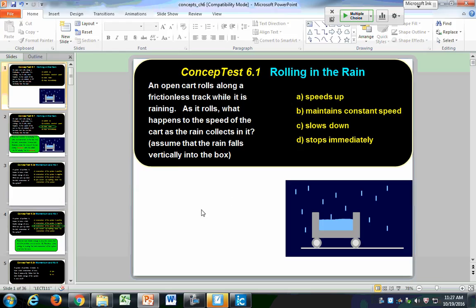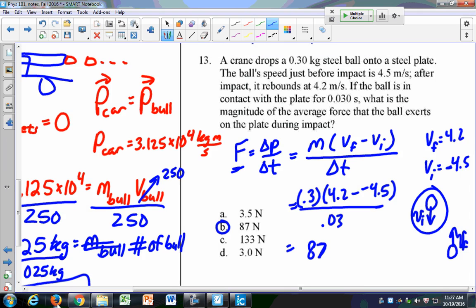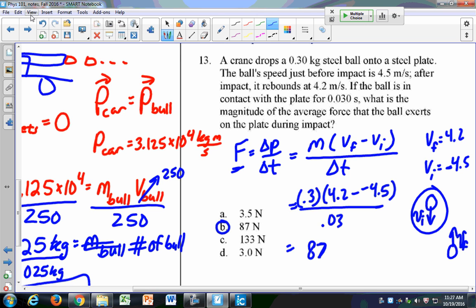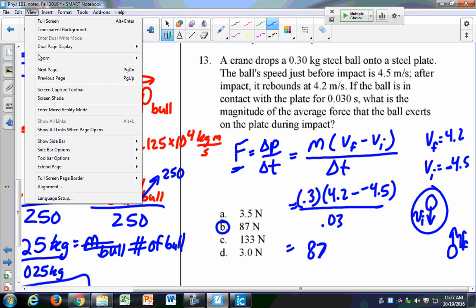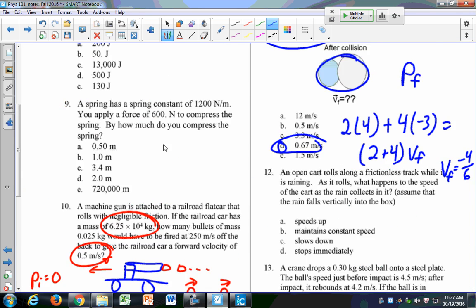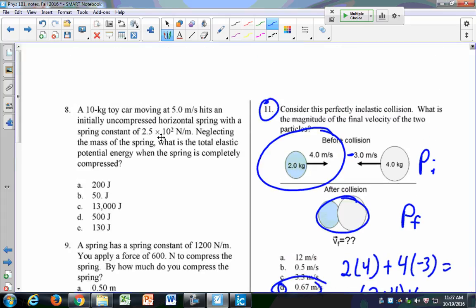All right, let's spend some more time practicing. Either that or we can move on into chapter 7. What would y'all rather do? Practice, that's what I thought. So let's just spend some more time practicing. We'll look at chapter 5 stuff too. I think some of you still need a little work on that. Let's look at some chapter 5 stuff.